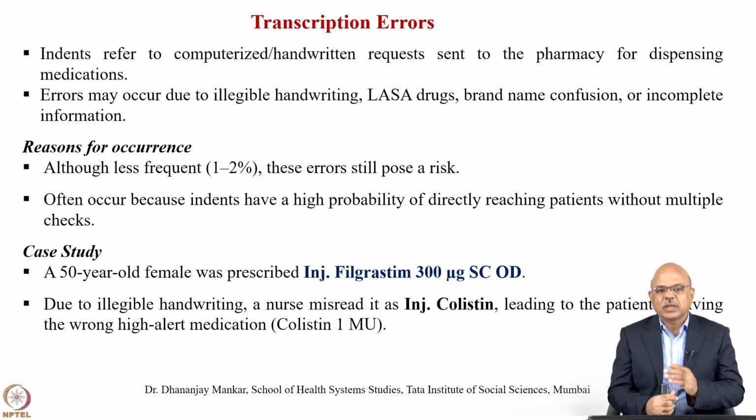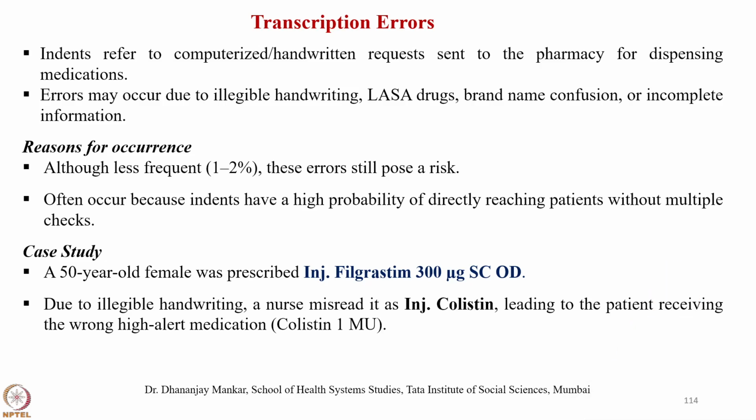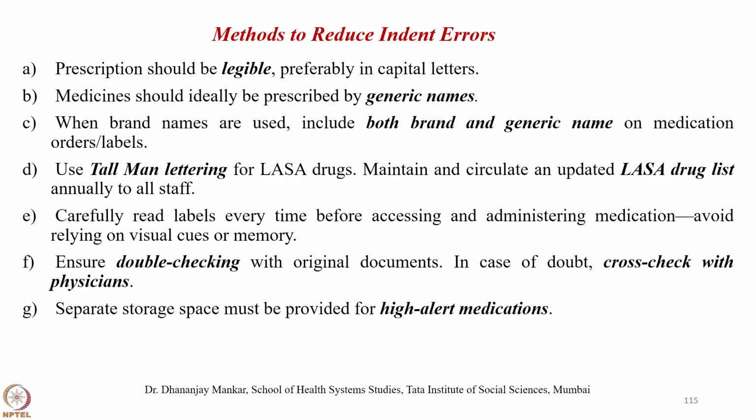You can understand from the case study which we are discussing for the transcription error that a 50-year-old female was prescribed an injection of filgrastim 300 SEOD. Due to illegible handwriting, a nurse misread it as an injection of cholesterol, leading to the patient receiving the wrong high alert medication, which created a major problem, and the patient suffered severe losses.